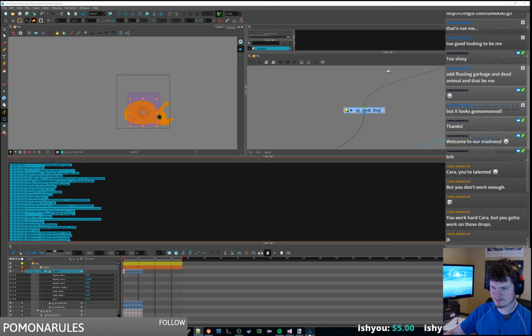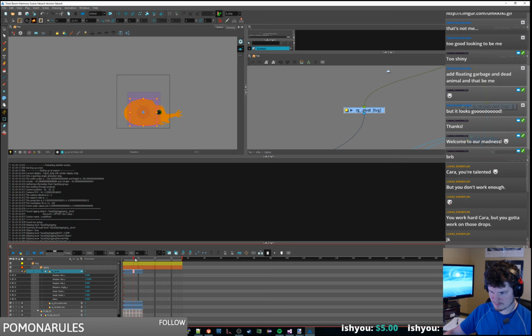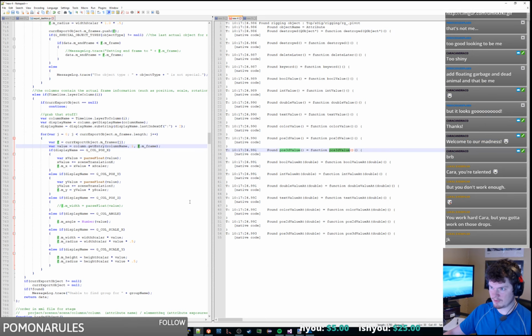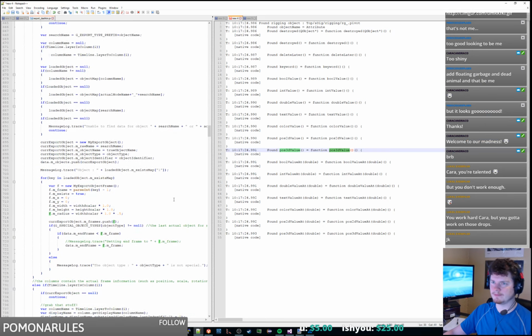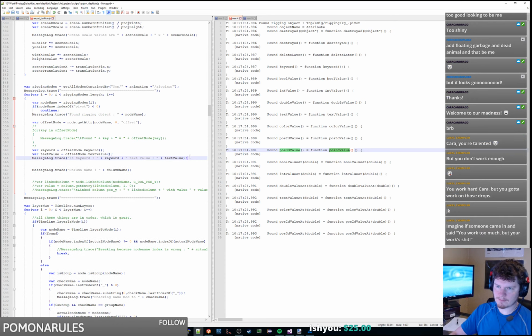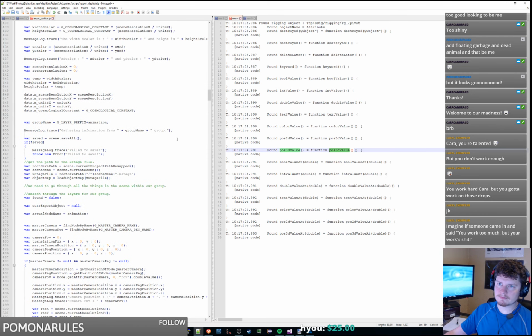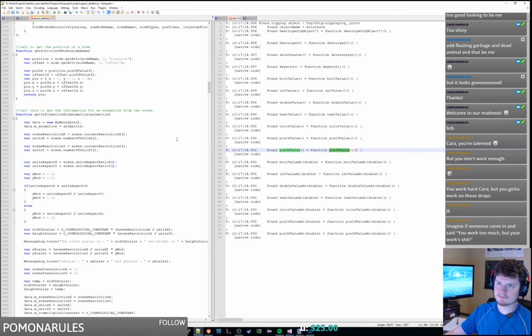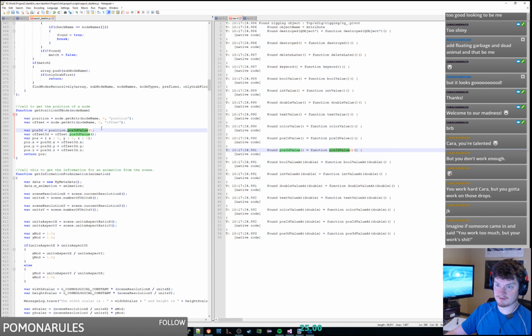So if we just went over like 0 through 10 for the pivot and got the pos 3D value of it, would we be able to snag it out? It's just pos 3D value.